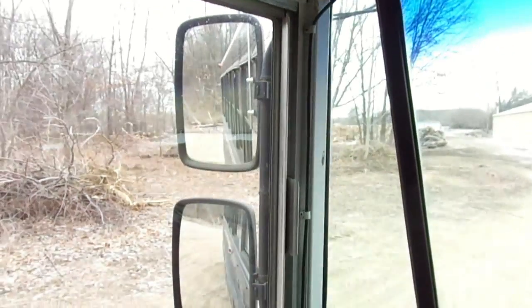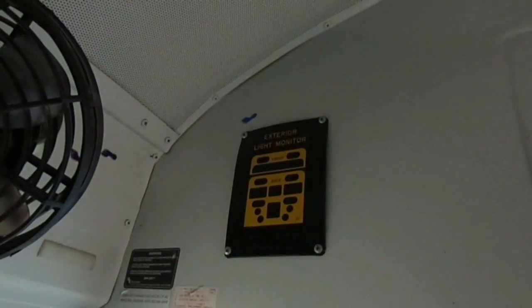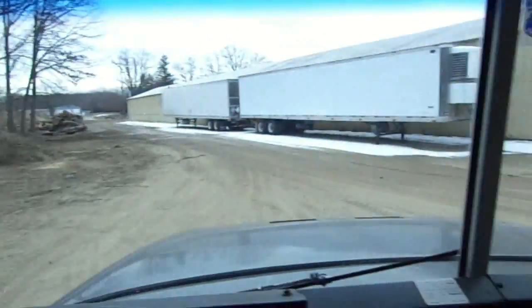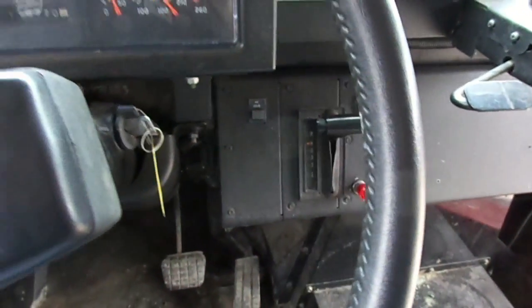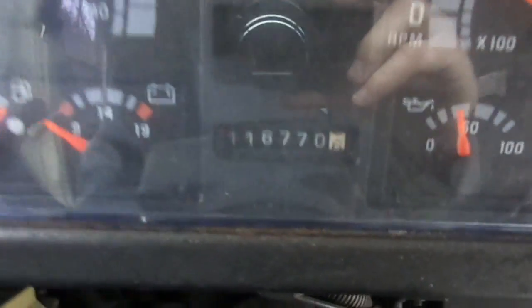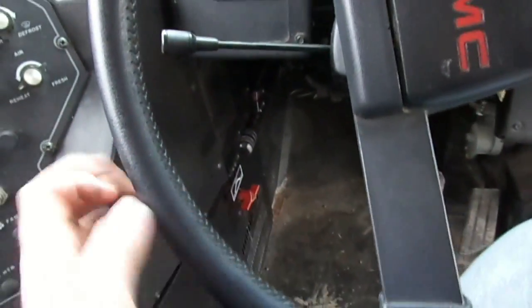It's got those stupid mirrors, and I've got extra double nickels to put on here. It's got the just warning light monitor on here because it's a Michigan bus. 4-piece flat windshield, manual door, Allison AT545. It's got a Cat 3126. It's pretty cool too. That's all it has for miles. GM gauges because it's a GMC, hydraulic brakes.